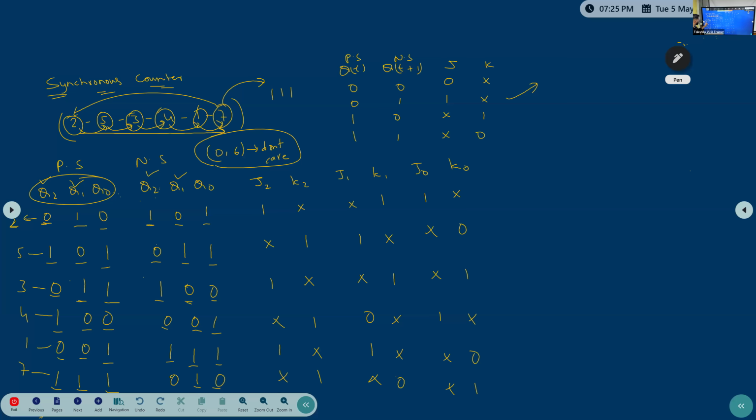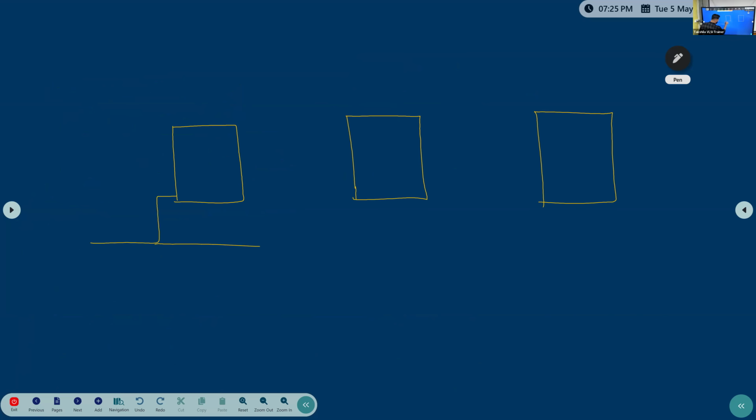Clear? So 3 bits, Q2, Q1, Q0. You need to take 3 JK flip-flops. The clock is common, CLK. All are positive trigger.